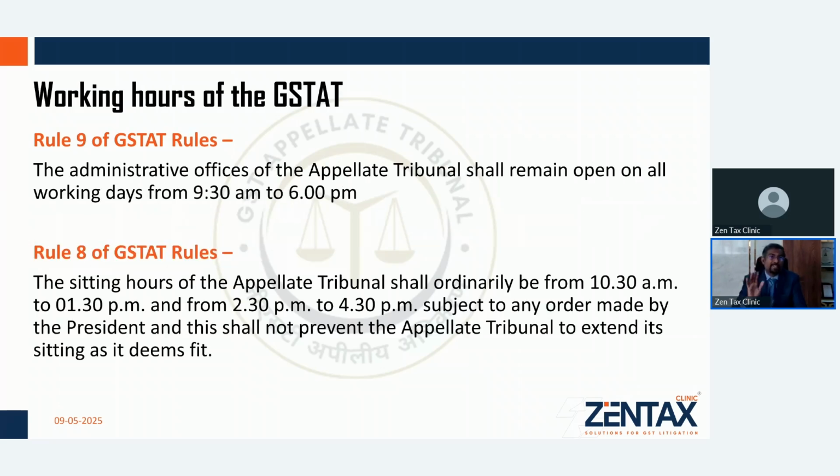So therefore, it cannot be extended. So what is the working hours of the GST Appellate Tribunal? The office of the GST Appellate Tribunal will be open from 9:30 a.m. to 6 p.m. The bench, the Appellate Tribunal, will be sitting generally from 10:30 a.m. to 1:30 p.m., and after a lunch break of 1 hour, from 2:30 p.m. to 4:30 p.m., subject to any order made by the President.